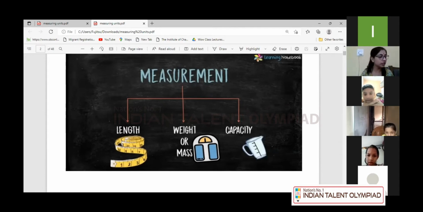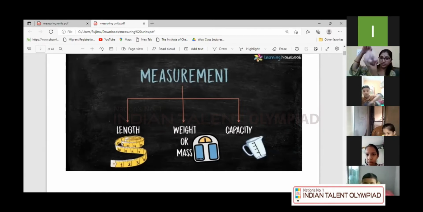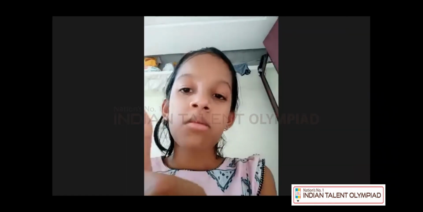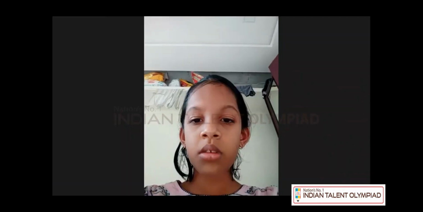And I don't have a kilo and all, but I have some onions with me. This is an onion. Is it visible to you? Just show me a thumbs up, all of you. I will stop my screen sharing. This is the cloth, this is a measuring cup, this is a measuring tape. These all are different, right? But we use them to measure things like clothes, sugar, milk.